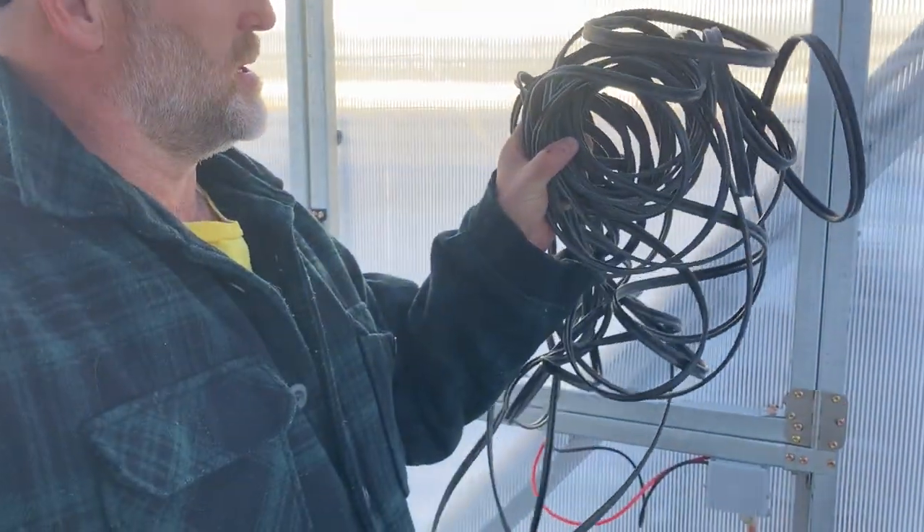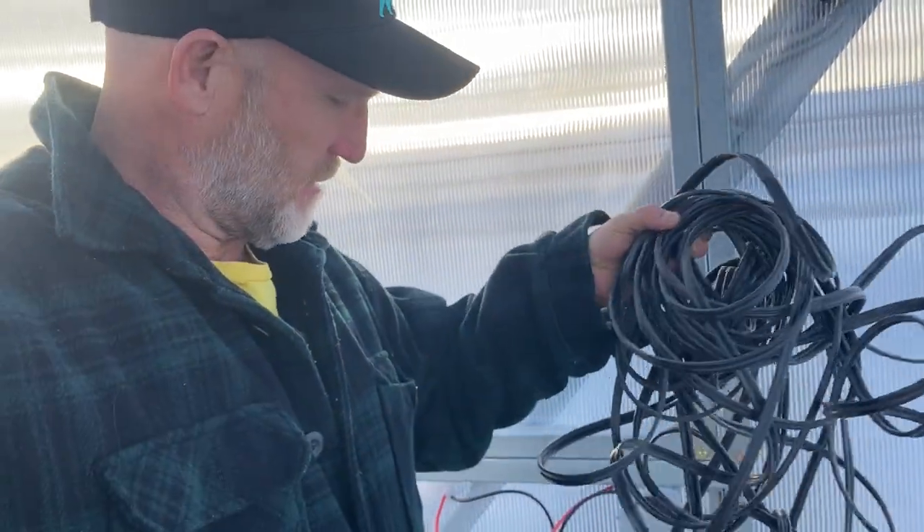Hey, I'm Russ. I'm out at my bug out location, greenhouse. I wanted to show you an idea I had. This is heat tape — it's 550 watts, that's what it's rated for. I have a situation and I'm curious how to solve the question of how do you keep your pipes from freezing in a home that you're not going to be at, without purging the line with air.